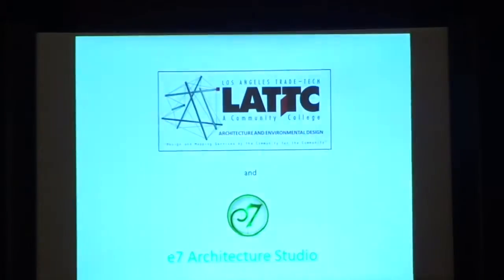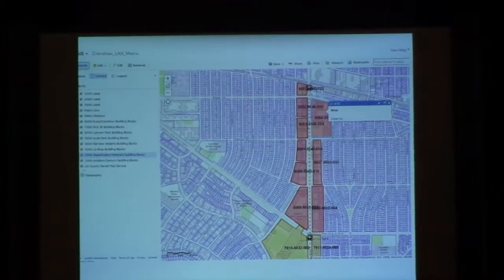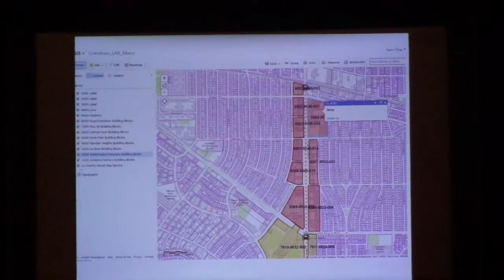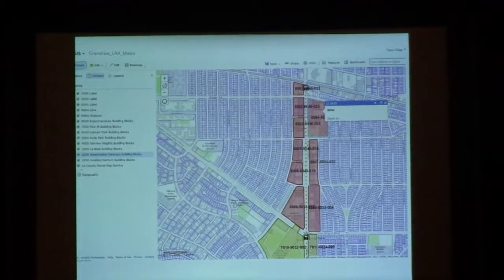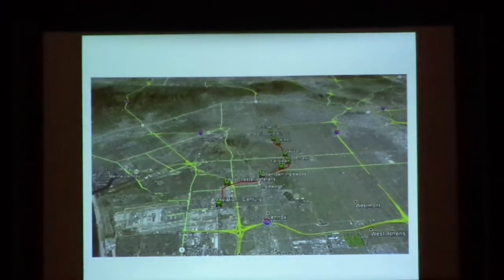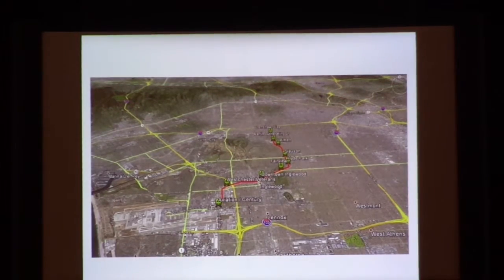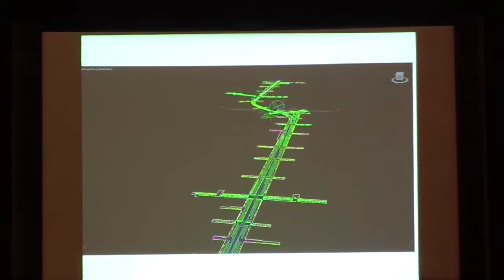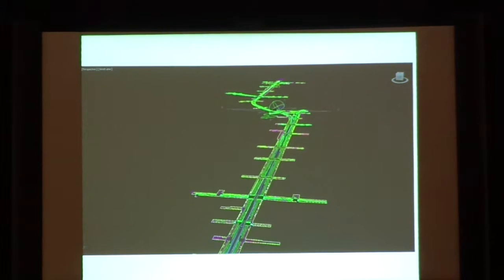Working very close with the H7 architecture studio, they created a smart map for the 8.5 miles, and each student was given a map. Each student became a project manager or a rookie in charge of collecting all the buildings on that block. You can see all the miles, but when you zoom in it gets smaller and smaller. You can see the connection — the relationship between the top of the line to the bottom of the line. This is what's called a wireframe — that's kind of like 80% of your time you're going to be looking at things. It covers the entire site and shows the avenues, but it's not yet showing the buildings.